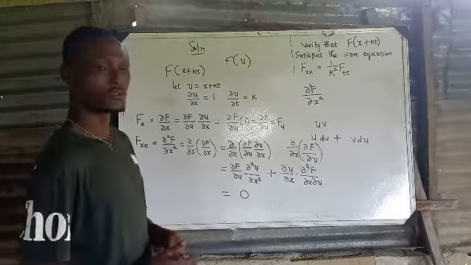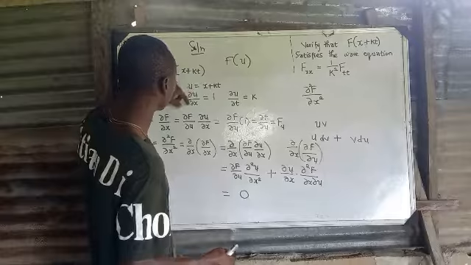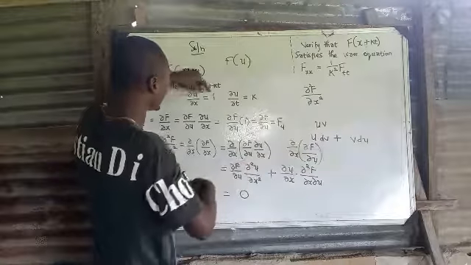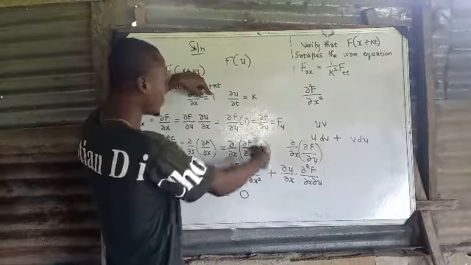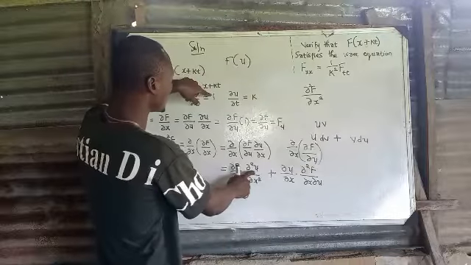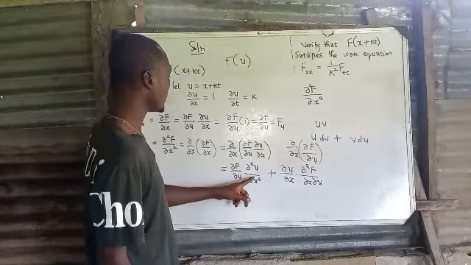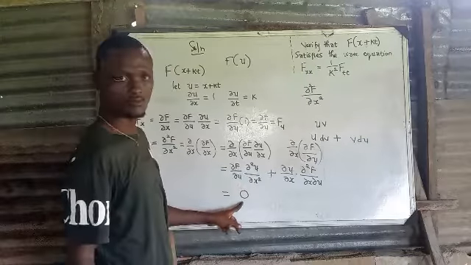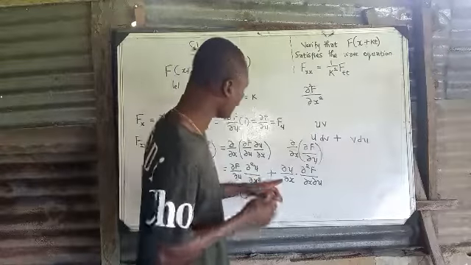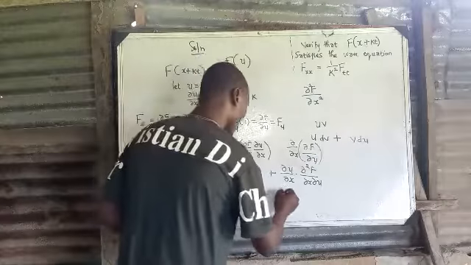Now, this one will give us 0. Do you know why? Look at the first derivative, partial u partial x is 1. We differentiated this first one, so if we differentiate 1, you will get 0. The second derivative is 0 because the first derivative is a constant. When you differentiate 1, you get 0. So 0 times anything here is 0. So this one is gone. And then on this side we have partial u partial x, which is 1 already.